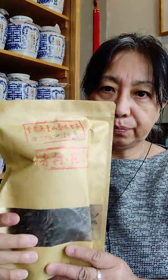So the one I choose today is number 15. Okay. Number 15, also from the 2019, Minqian. Okay, that's the first look. Frankly speaking, maybe this tea, the base of the Pu'erh is already sold out. Because don't forget the Gushu, that means ancient tea trees, especially tea trees around 200 to 300 years old, are very popular and very wanted in China. So sometimes if we decide too late, we will miss it. But at least we will have a chance to taste it. Hopefully next year I will make the decision early. With your help, of course.